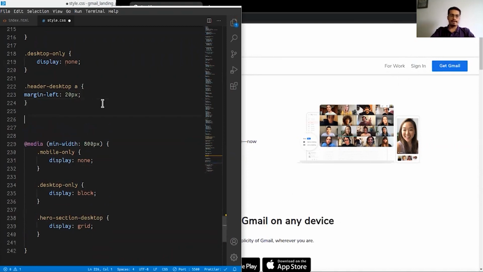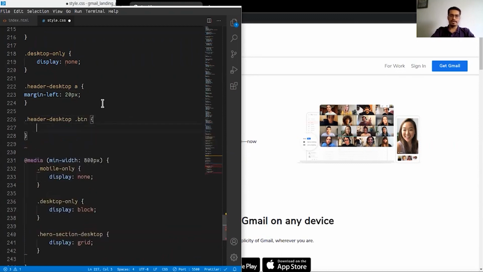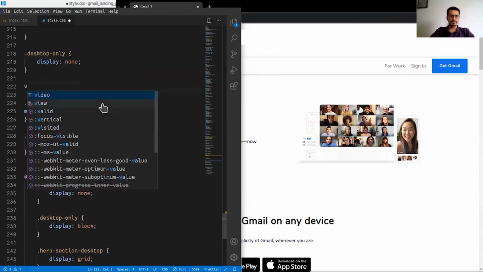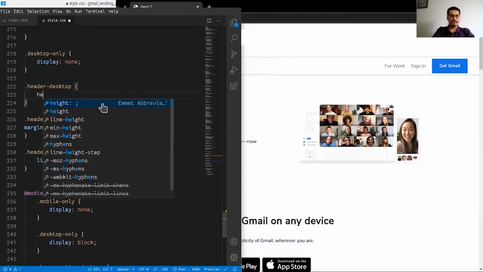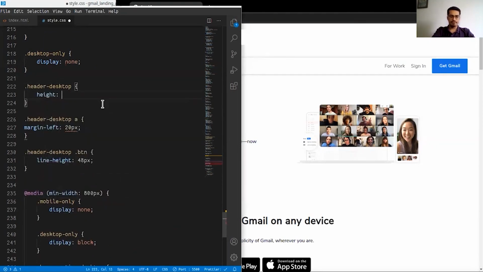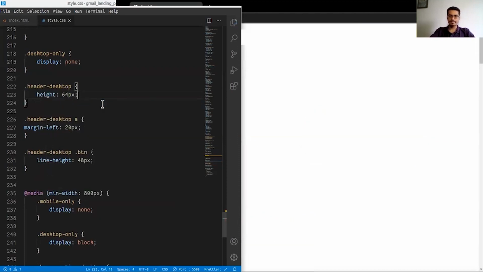My header desktop button I wanted to have a slightly greater line height, so something like 48 pixels is good. My header desktop itself I wanted to be a little bigger, so the height is going to be something like 64 pixels.